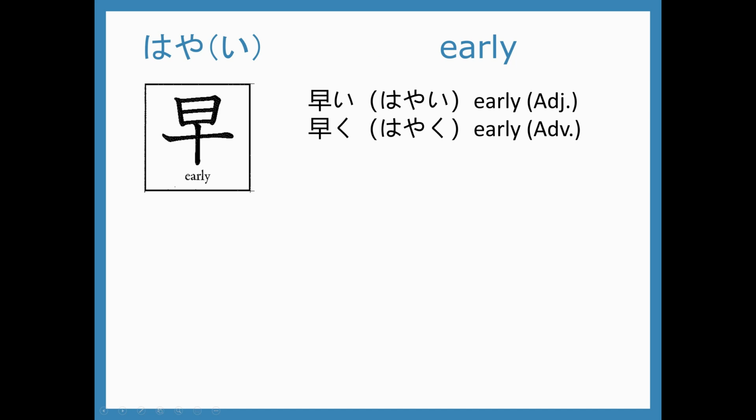早い。早い is the word. So 早い, when ending with i, this is an adjective, so we use it to describe something that is early. We could say, like a class that is early in the day. Could be like, 早いクラス. When we have 早く, this is an adverb. This is the one you might be seeing more often. We use it to describe when we do something early. So, 早く起きます. 早く寝ます. This describes a verb, an action that we do early.